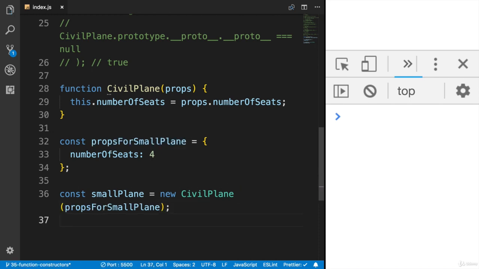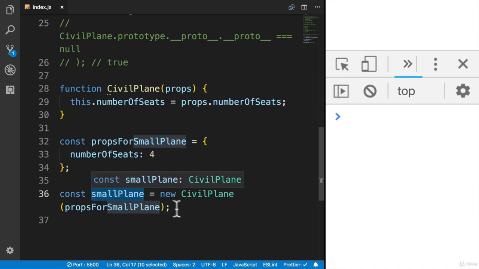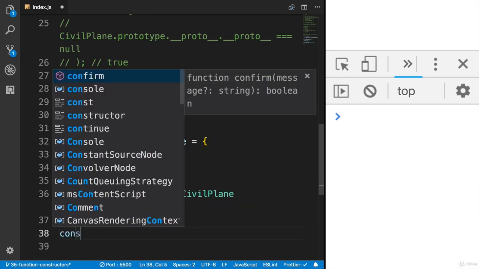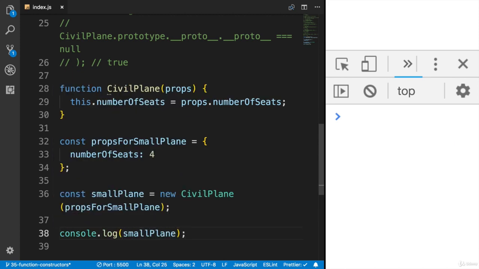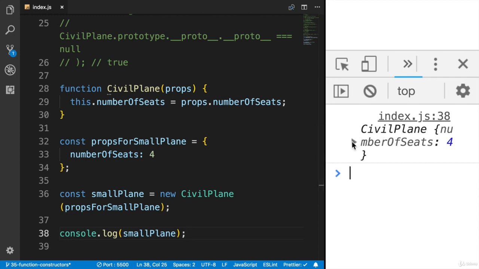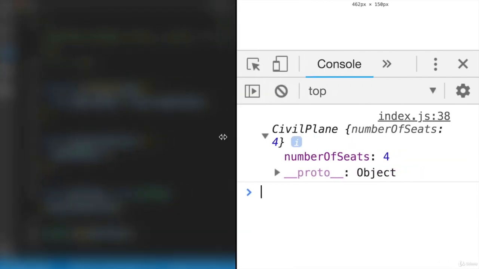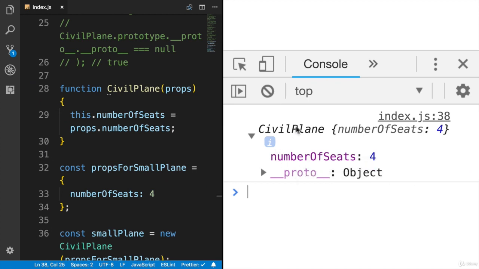Let's save. I will not get any errors here, and now I will be able to access this new instance of the CivilPlane prototype. Let's simply log to the console smallPlane. Let's save, and here I will get an object. Let me expand it and make it larger, and you see that this object has its own property, numberOfSeats, which in the code we set in the function constructor.